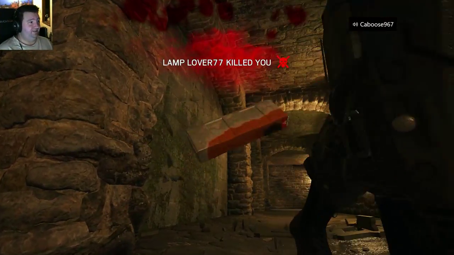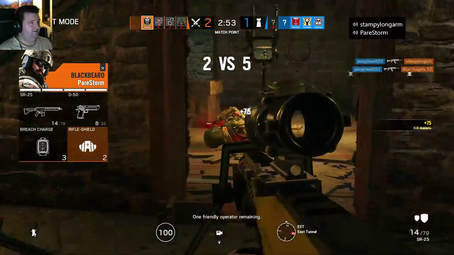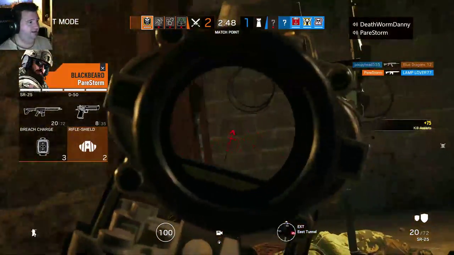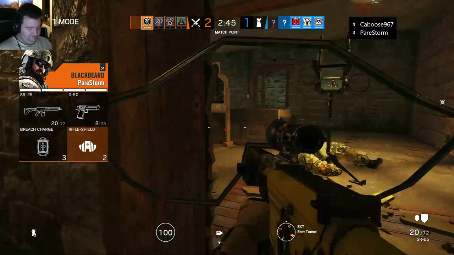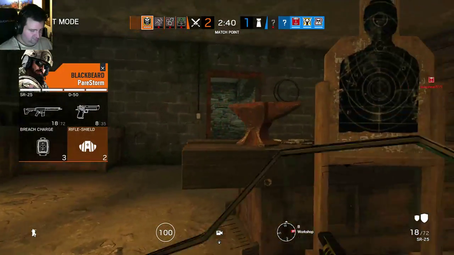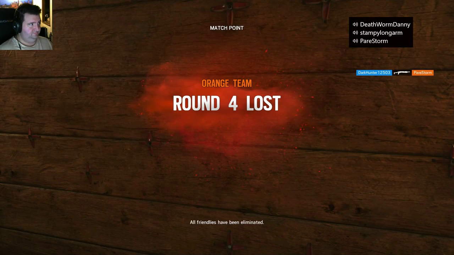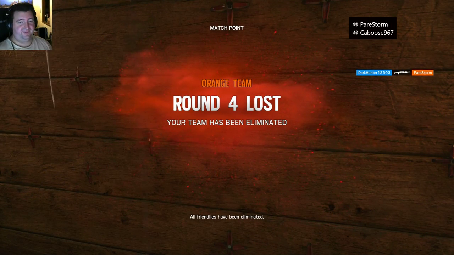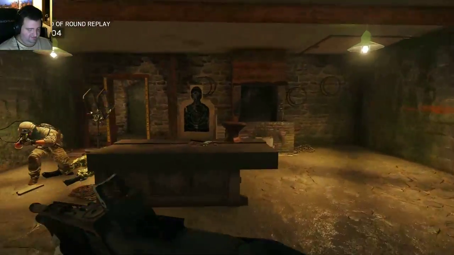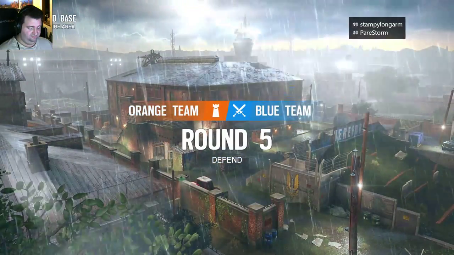Are you kidding me? Are you legit kidding me? Cap is in the corner of that room. How did you not kill that Tachanka? I don't know, dude. Careful, the Cap has a shotgun. All friendlies have been eliminated. It said I destroyed a signal disruptor. You shot the disruptor instead of the Valk. That's the sad part.